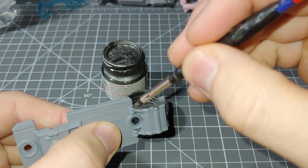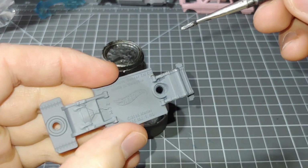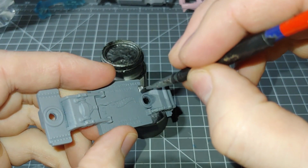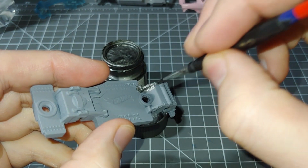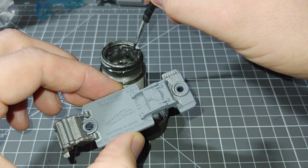So I'm just going about painting the chassis here, just using some Tamiya metallic grey. Just picking out some areas on the front and rear here. Using this as a standard sort of base colour for the majority of this build.